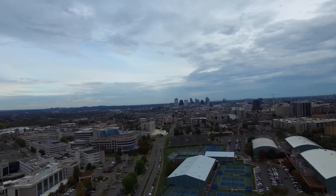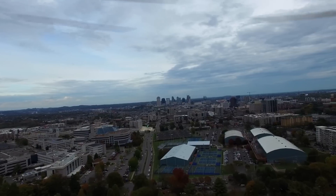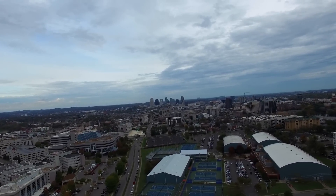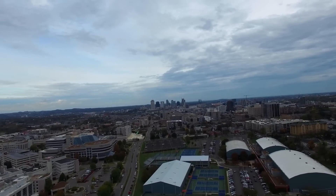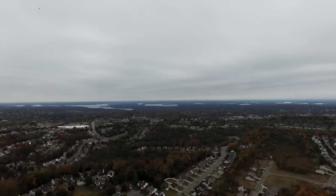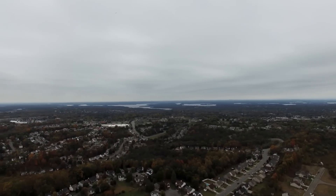All I'm saying is the technology packed inside of this thing is just unbelievable at the price point. And as you can tell from the video, this thing can really move. At top speed it goes around 30 miles an hour, probably a little faster with a tailwind. And the crazy thing is this thing can way outclimb the FAA regulation ceiling, though I do not recommend doing that whatsoever.